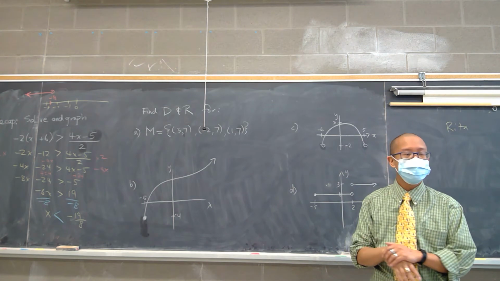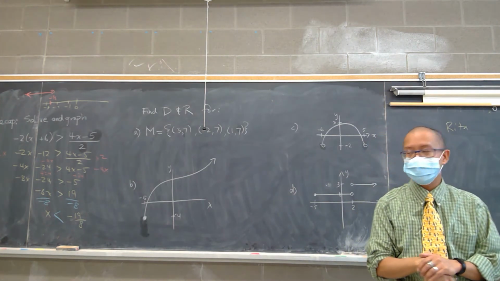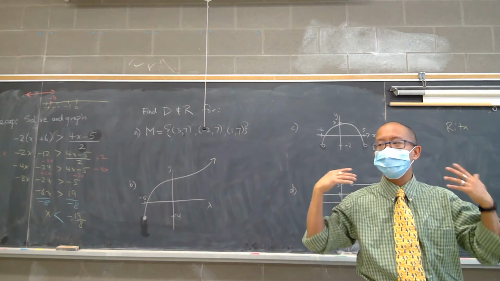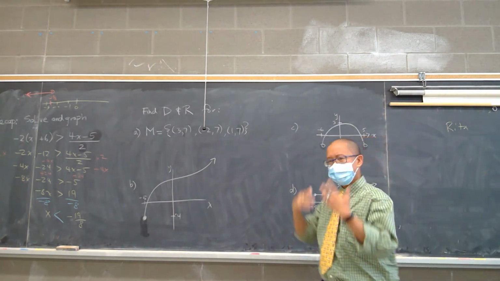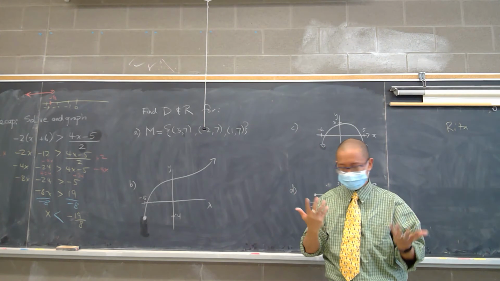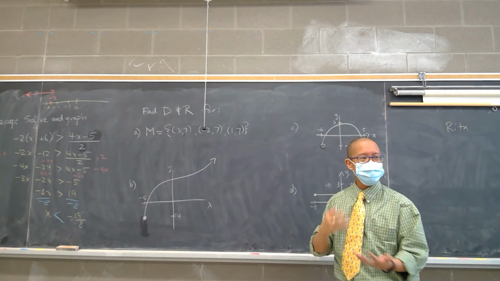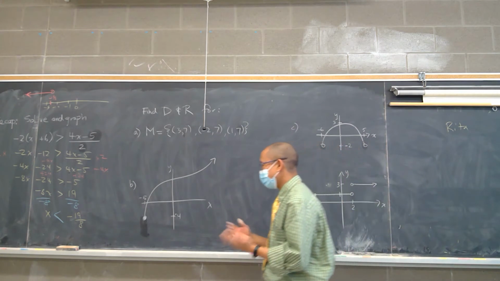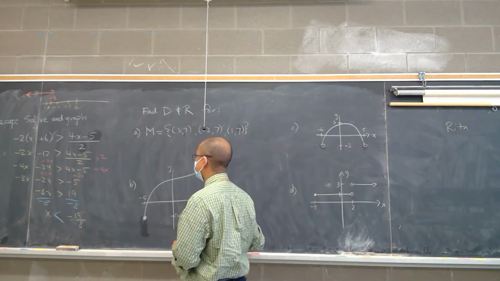Question A. Now let's talk about domain and range. We have a set notation here, and we're just going to talk about domain and range. Again, domain and range is really, really weird. It's like a weird math concept. It's more for communication. There's not much math in it, although there's a little bit, but the notation is kind of weird for some students when they see it.